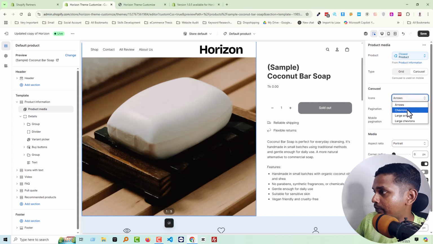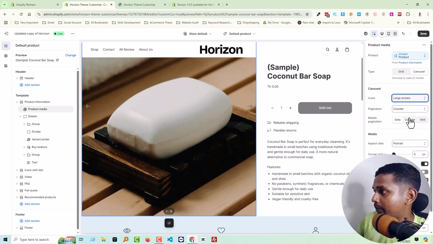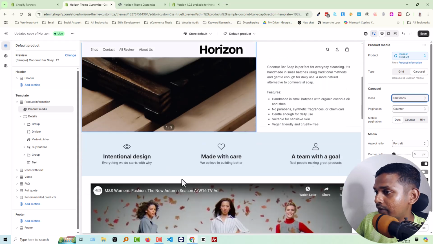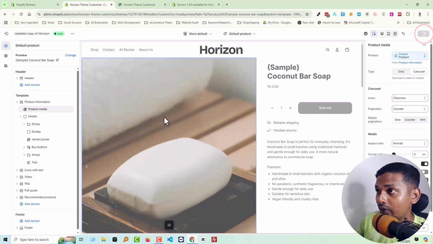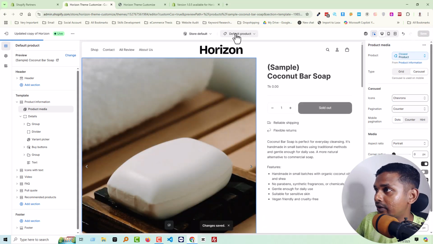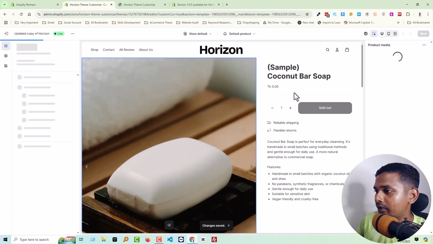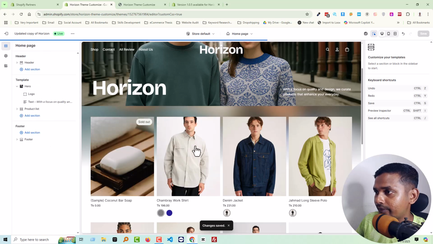arrow, large arrow. Yes, pagination, perfect. Yes, we find it. Then go to the home page, and click on here.